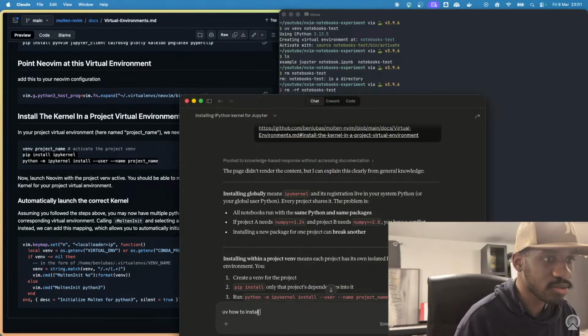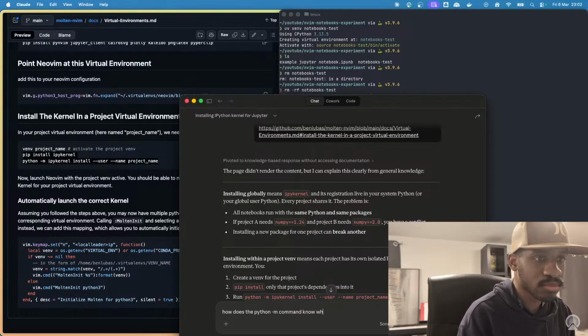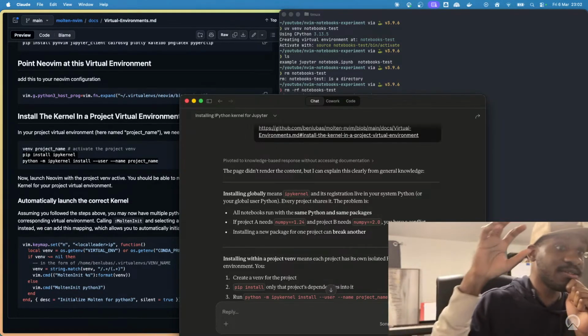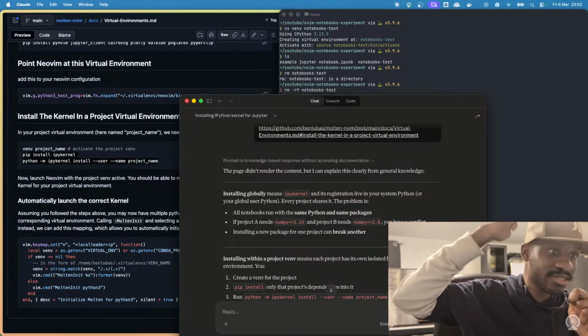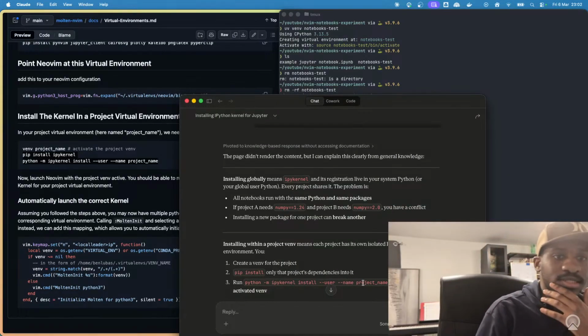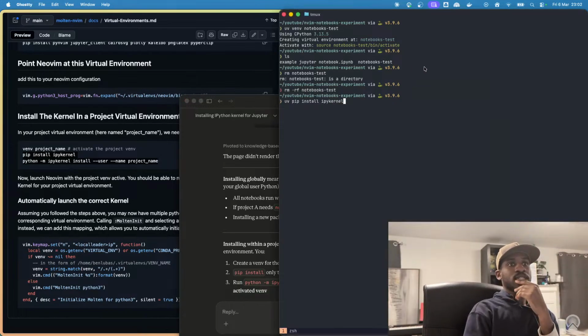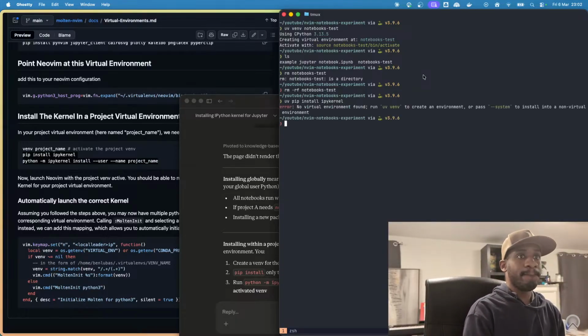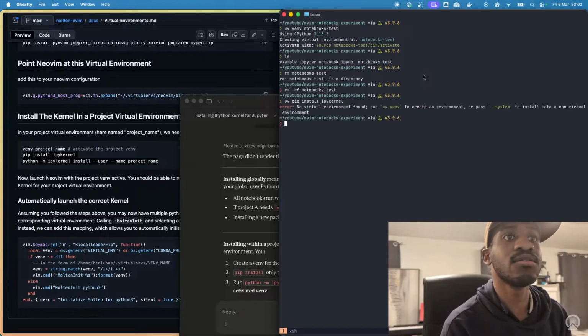Okay, how does this, okay, yeah, I guess the dash m is what tells it to execute whatever is here with this specific Python instance, which is the instance that's currently activated, and just give it some name. Okay, that makes sense. So what we're doing, we're installing this globally. No virtual env found. What if I want to do it globally?